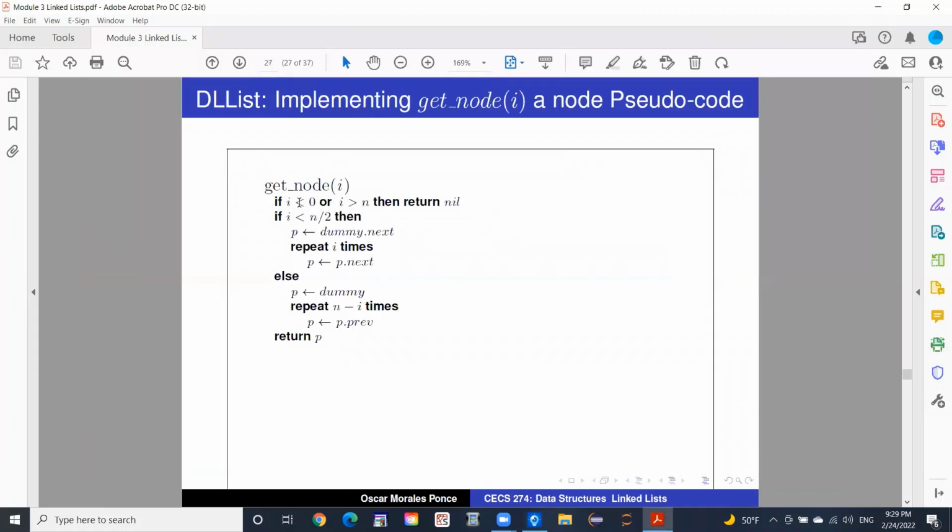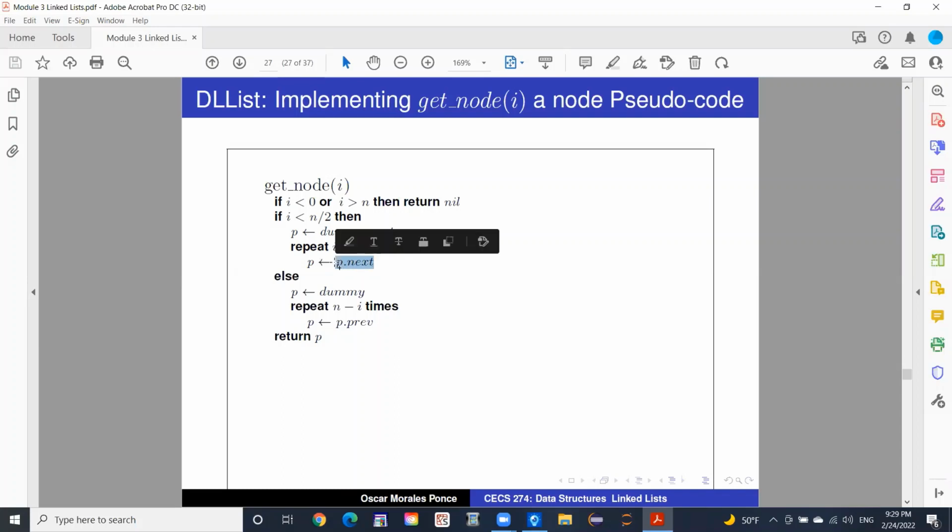And the pseudocode looks something like this. We check the precondition. So if i is less than 0, or if it's greater than n, then we're going to return null. If i is less than n over 2, that means we're trying to obtain a node that's in the first half of the list. We assign p to be dummy.next, and then repeat i times the overwriting of p with p.next.